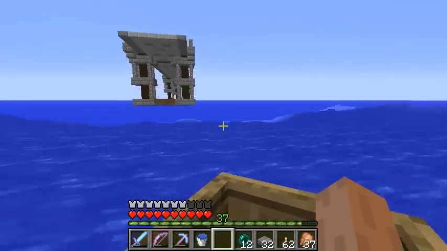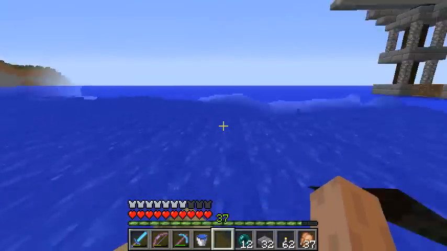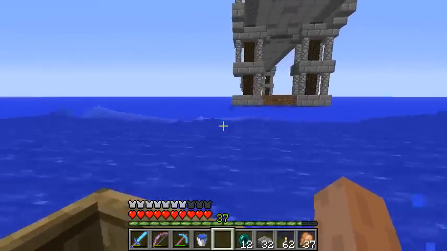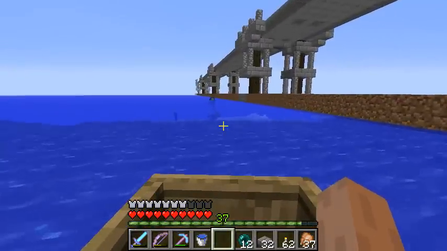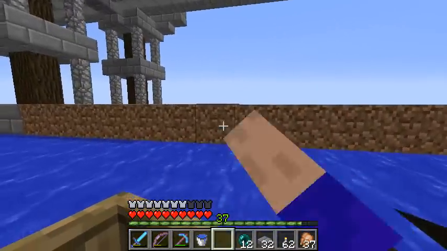So let me show you the bridge from this. Whoops, I hate those boats now. I like it so much, the boats, the way they were before. So as you can see on this side, I don't have the complete pillars. Sorry. And this is because I use this as a walkway.